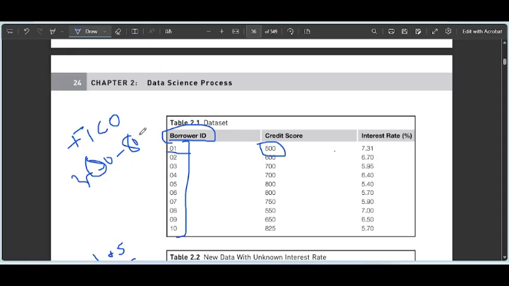When someone has a high score, it is a very good credit score. But don't worry, I will find the formula and send it to us. It's like FICO. You can browse more about it.